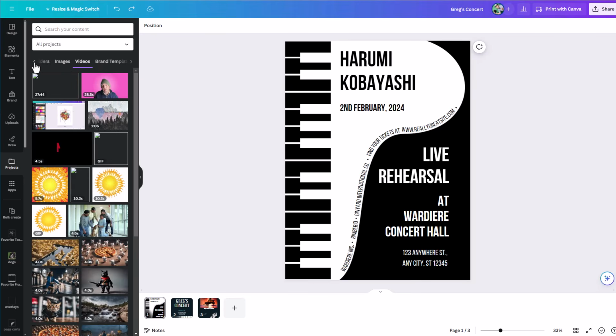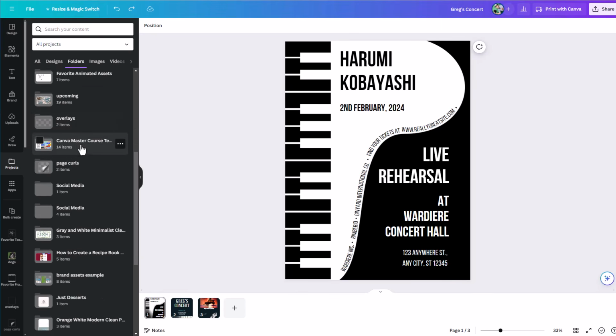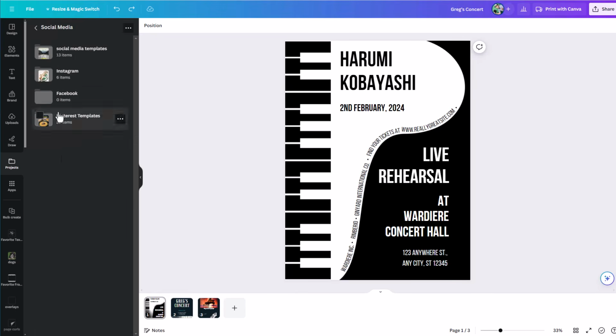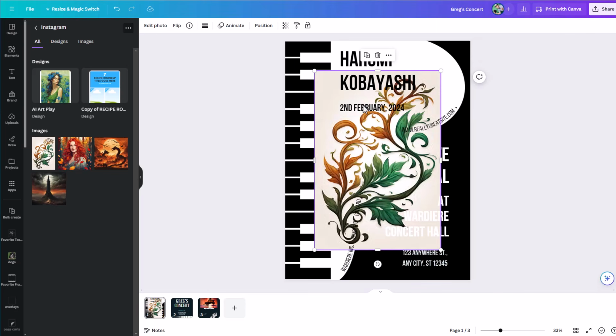But usually the way this would work is you would save something off to a folder. So imagine I had something that I wanted to use in this design and I knew I had saved it off to a particular folder. I come under this Projects tab, I come under the Folders tab, I search for the particular folder I'm looking for. So here's a folder called Social Media. I don't know what I have in here, but I could click and see, and then I could see, oh, in this Instagram folder, I have these different images stored. I want to use one in this design. Boom, I click on it, and it adds it immediately to this project, okay?